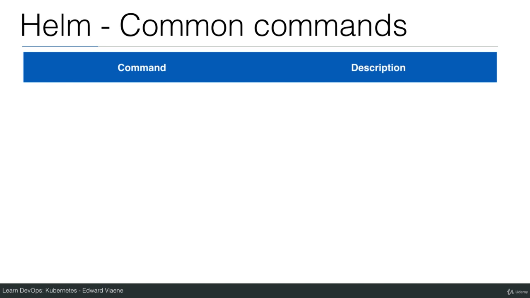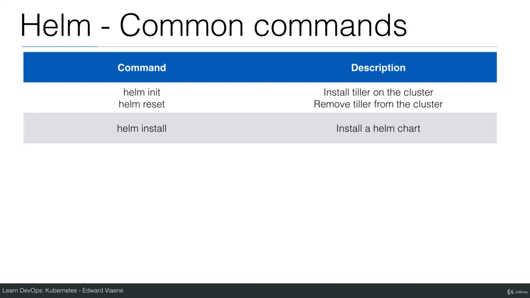Let's go over some common commands, and then I will show you a demo. helm init and helm reset. helm init installs Tiller on the cluster, and helm reset removes Tiller from the cluster. helm install installs a Helm chart. So this is what you're going to use to install something. helm search to search for a chart.